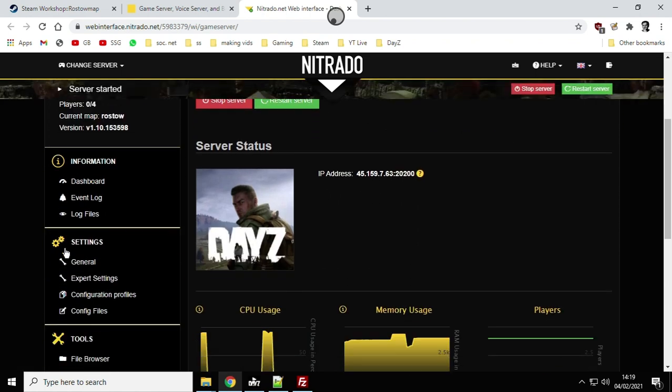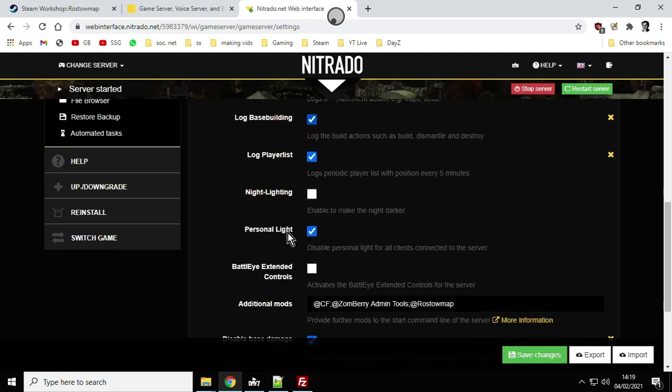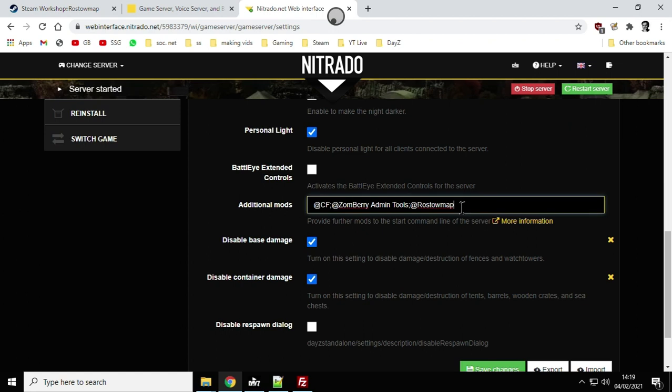But the first thing you want to do is go to the general settings on Nitrado, and you want to find the little thing that has the additional mod setting in it. It might be in different places. If you start your server with a batch file, say you're installing this map mod locally, this would go in the batch file. And some online server providers allow you to use the batch file as well. Nitrado don't. You have to put it in the additional mod section.